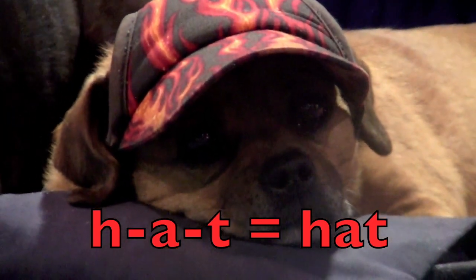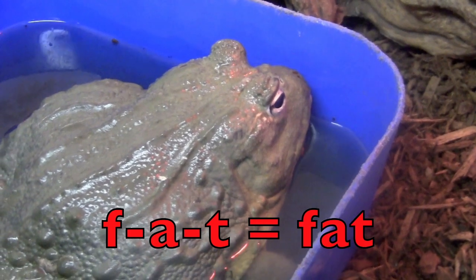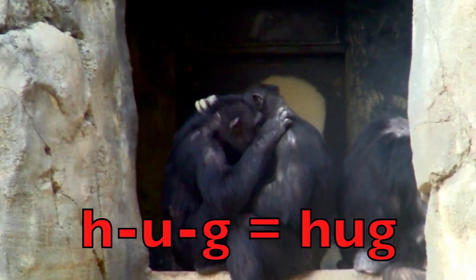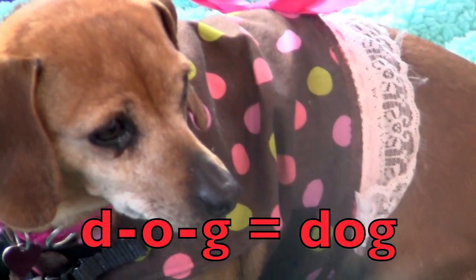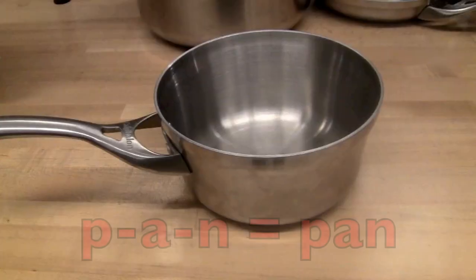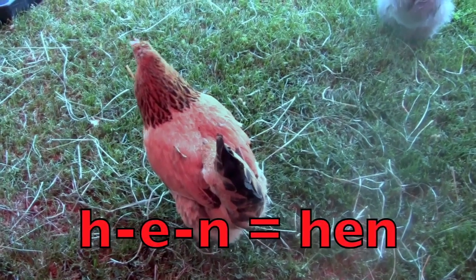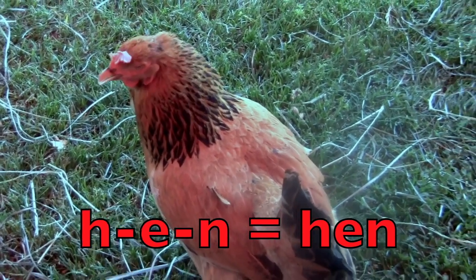H-A-T. Blend hat. F-A-T. Blend fat. H-U-G. Blend hug. D-O-G. Blend dog. P-A-N. Blend pan. H-E-N. Blend hen.